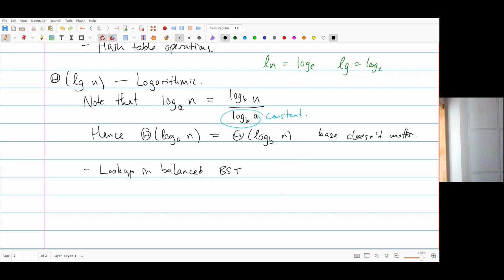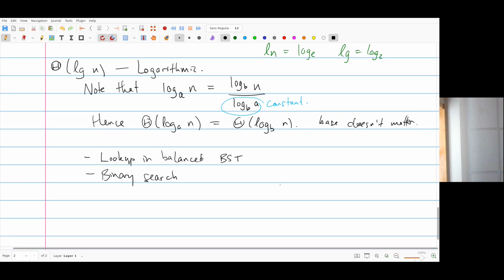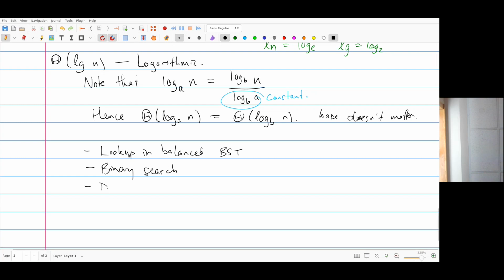Some of these things you saw on homework 0, right? Like binary search. Merge sort. Well, merge sort doesn't take log n time; it takes n log n time. Oh yeah. Yeah. You know, like the depth of a balanced binary tree. That was one of the things on the homework, right? And that's why lookup in a balanced binary search tree takes log n time, because you'd have to go down through the depth, right? That's also why, for example, inserting in a binary heap takes log n time, because you might have to go up the spine of the tree.